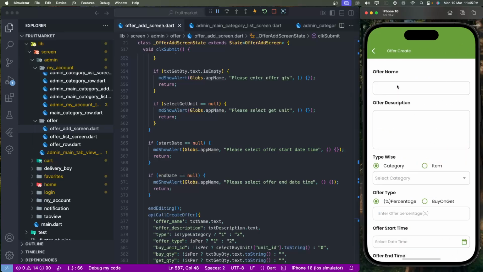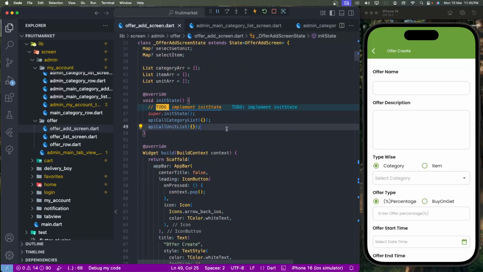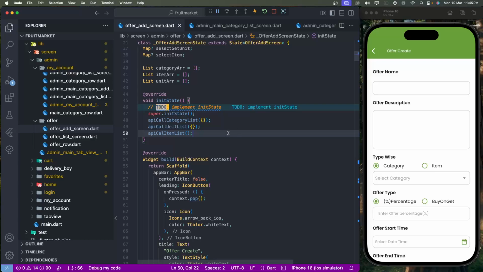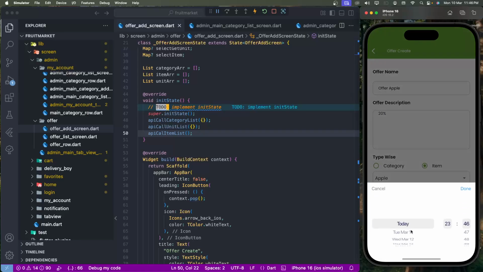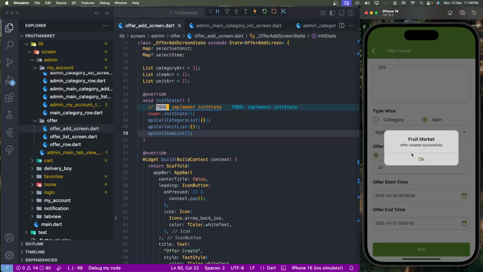Same as before, now we need to create the specific items offers, setting the calls for the items for this API. We need to make sure this API calls the initialize API calling item list. Then go back, select items, and get items like apples, offer apple, and create the specific items offers, getting 5% off, 20% off. Like this we set the 20%, select it, and set 20 and 21, so only one day offers. Configure the end like here, and we add and create it successfully.